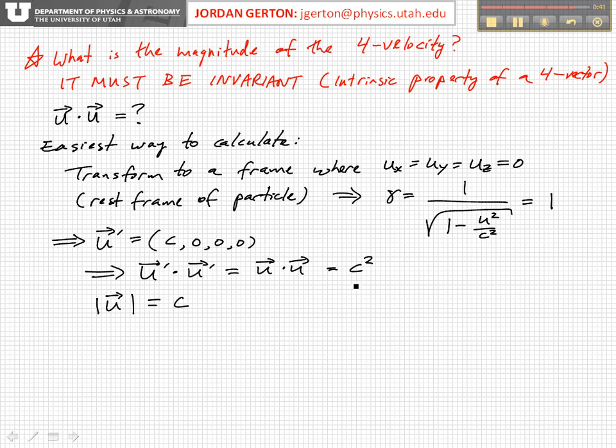Okay, so that basically ends this lecture on scalars, four vectors, and the four velocity. The next lecture will deal with the four momentum, which is how we started this lecture. We wanted to find a generalized momentum that would be conserved. So we're going to find that momentum in the next one, and it's a four momentum. And then we'll see what that means in terms of conservation of momentum and conservation of energy.